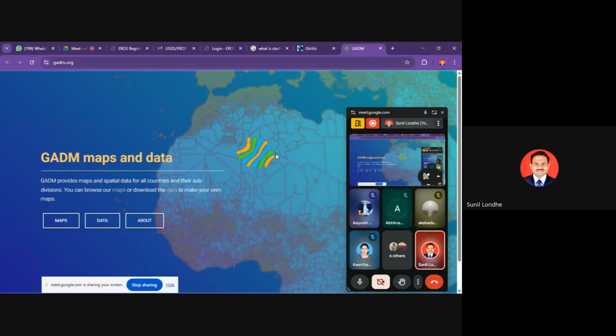So shall I move ahead? Okay, Parth. So this completes our satellite data download process. Now we have to use this satellite data in our GIS software.